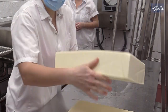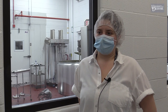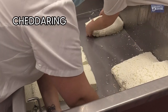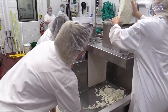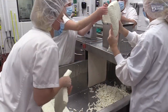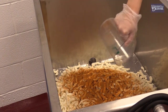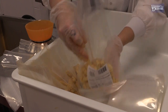Then it'll go into the molds, press overnight, and we'll unmold it the next day. If you're doing cheddar cheese or cheddar cheese curds, you start a second process called cheddaring — you let the curds settle, cut them into bricks, and stack them on top of each other to continue pushing out the whey. Then we put it through the curd mill, which punches the slabs into the perfect cheese curd size and shoots them out the bottom. We then add either our salt or spices depending on what flavor we're making, and those get put into a cheese mold to press for cheddar, or straight into a bag for our storefront if selling as cheese curds.